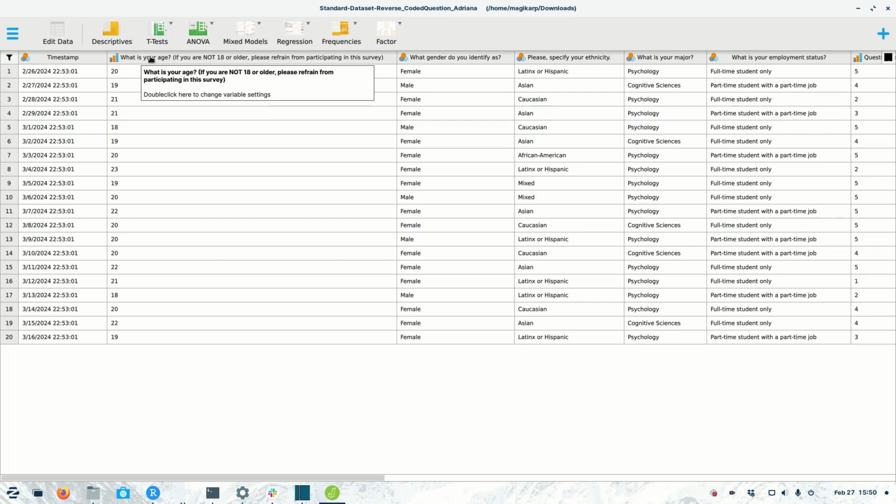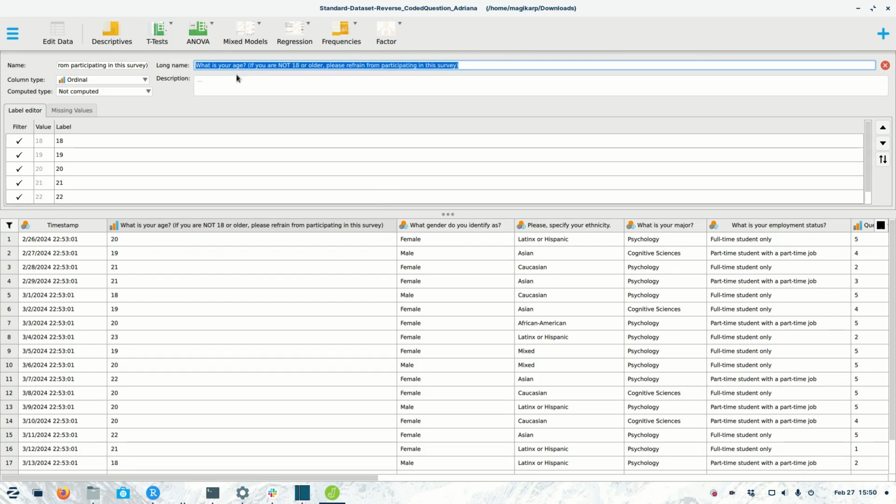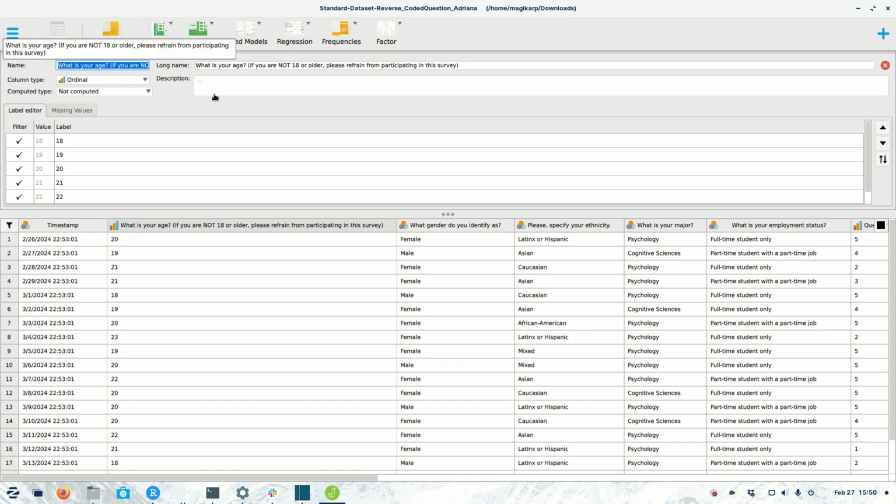So this is an extremely wide column, which I personally don't really like. So I'm gonna try to make it look prettier by editing each of my variables here. I'm going to do that by going here to the column name and double clicking. This is gonna open this menu, where I'm going to be able to see the long name of the question, which corresponds to the questions as participants saw them. But then I'm going to change for a shorter name. So let's say that instead of keeping that whole question as I presented it, I just want to identify this variable in a useful way. So I just want to remember that this is the age variable.